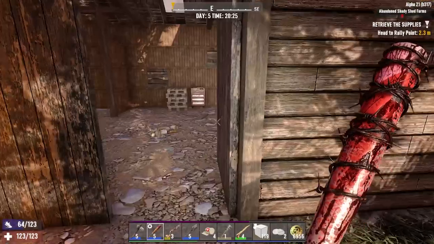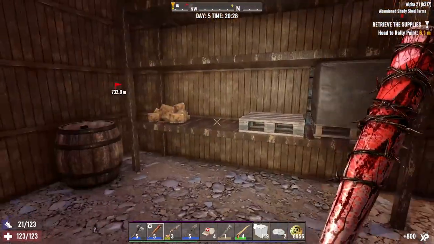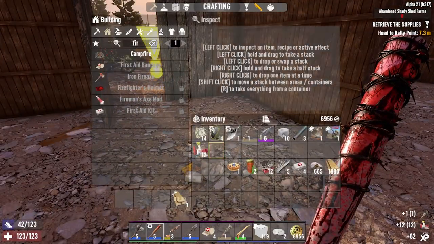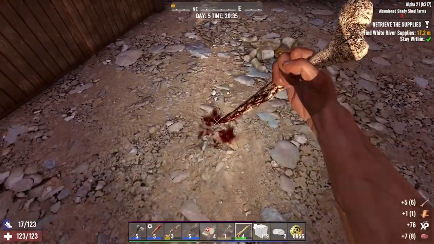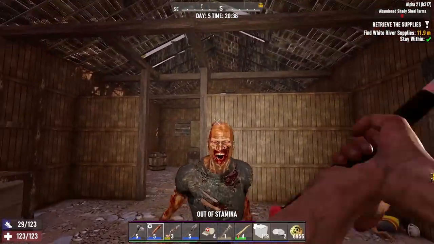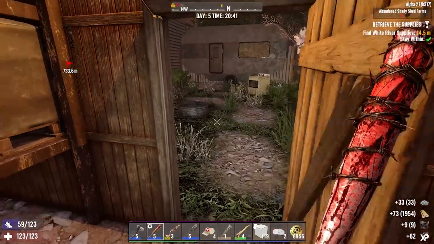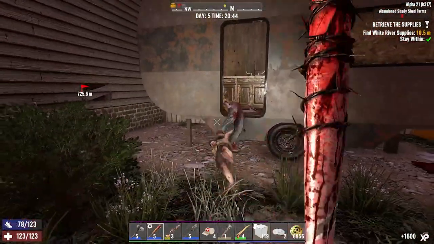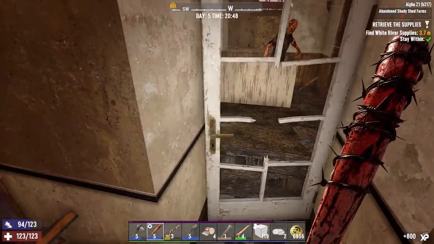Here we are. Let's speedrun this. Now there is a zombie on that side, so hello. Go away, snake. Oh, hi. We're not where I was expecting you to be. Come on. I will loot after. I just need to take them out first.